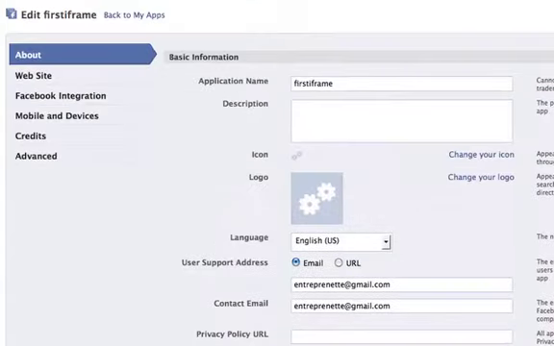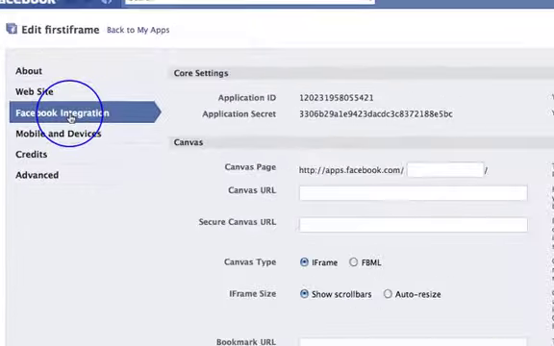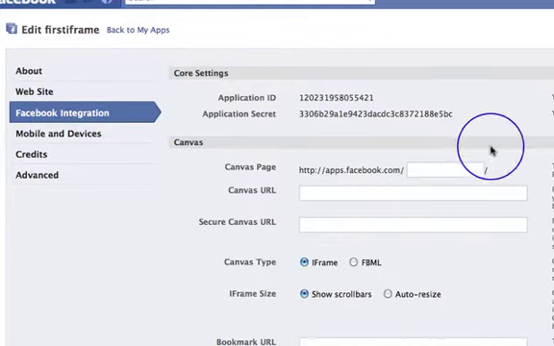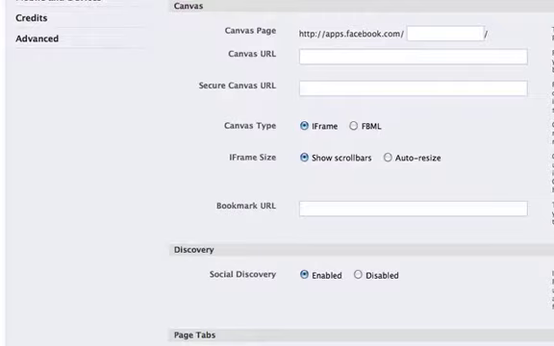Now I'm not going to worry too much about this page right now. I'm going to pop back to this icon in a minute because I do just want to show you how we can change this icon, which is quite cool. So we'll come back to that. But what I want to do for now, guys, is just head over to Facebook integration. That's the section I want you to go to, Facebook integration. Okay, and here on this page, we are just going to fill in a couple of boxes.